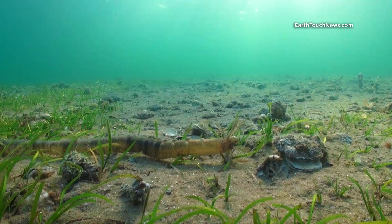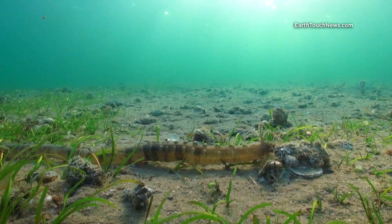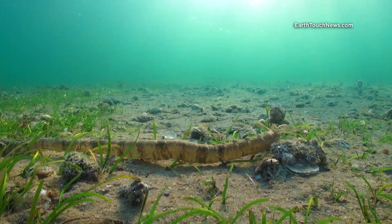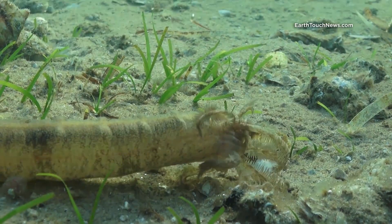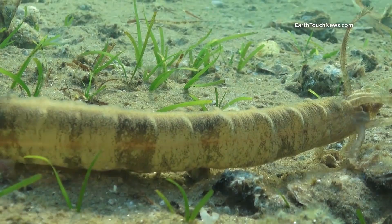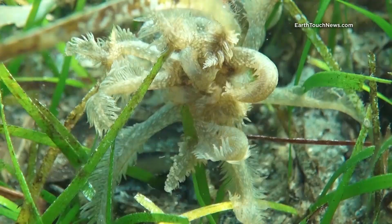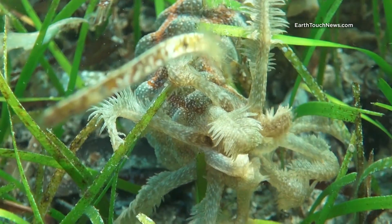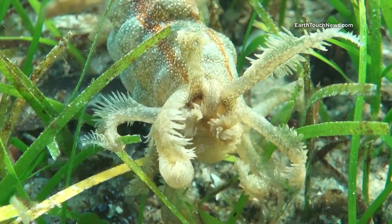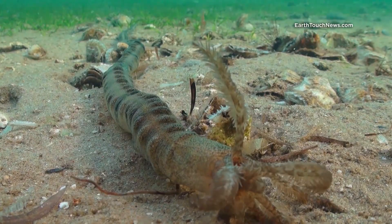This jellyfish is not harmed by the brittle stars — it might even get some parasite cleaning as payment for the transport. This lagoon is also home to the most bizarre and alien-like creature: a snake sea cucumber, something straight out of a nightmare. They move their segmented bodies across the bottom using a similar muscular contraction technique to an earthworm's. When I dived here for the first time, I hadn't seen this species before. You have to be really careful around them, as they have tiny hooks on their skin and can attach firmly to, for example, a diver's wetsuit. Tentacles around their mouths are used to gather and lick off any residual organic matter from grass blades. The snake sea cucumber from this area can grow to a decent length of even 2 meters, so it needs plenty of food.